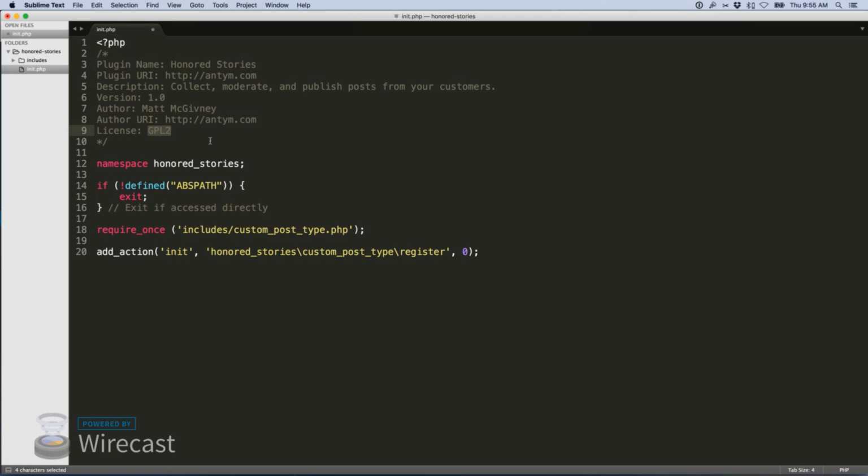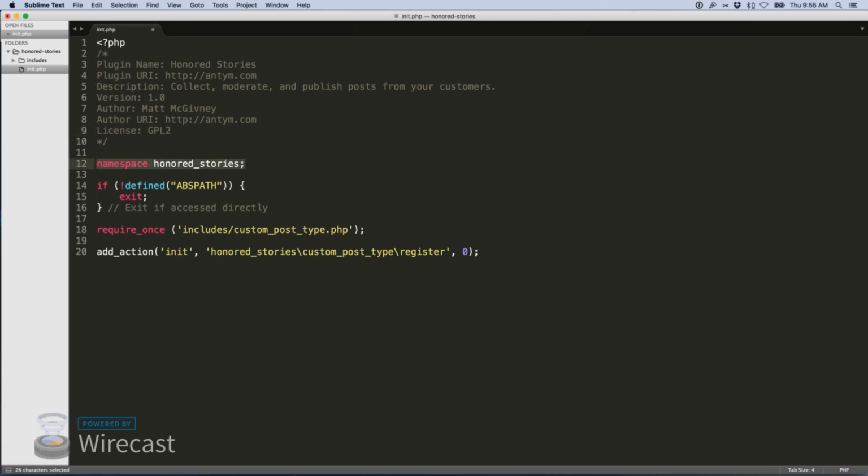So what this means is this source code is freely available for you all to use and distribute, as long as you honor that agreement that whoever you pass it on to is free to use and distribute the source code as well. So I think that covers the header in good detail.